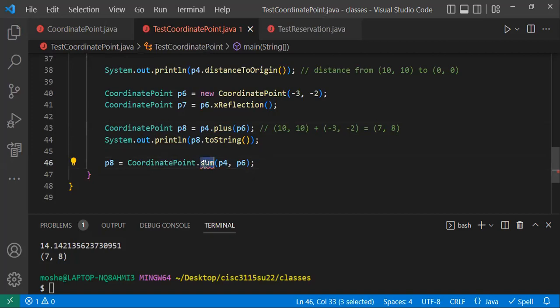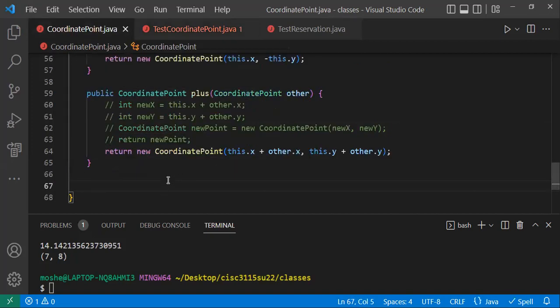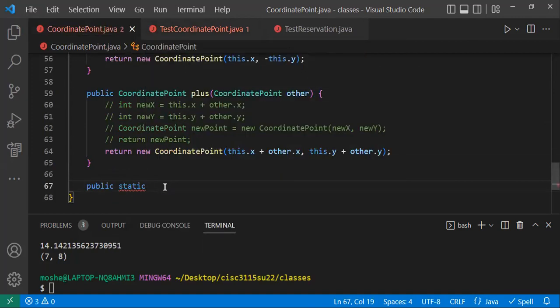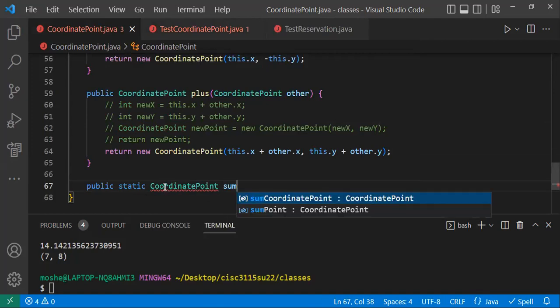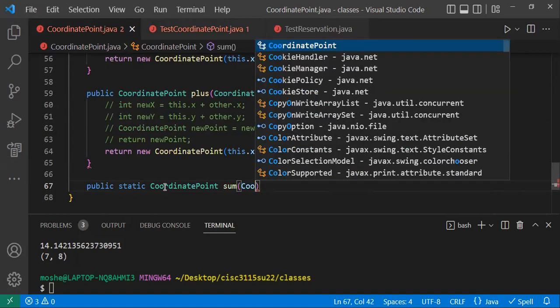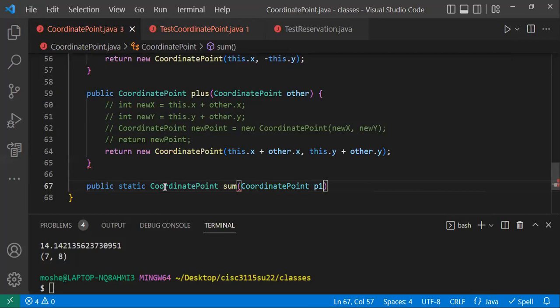Here, of course, sum is going to have to be a static method. I'm calling it using the name of the class. So let's write that method. So public static, returns a CoordinatePoint. The name of the method is sum. It has 2 parameters: CoordinatePoint, let's say P1, and CoordinatePoint, let's call it P2.